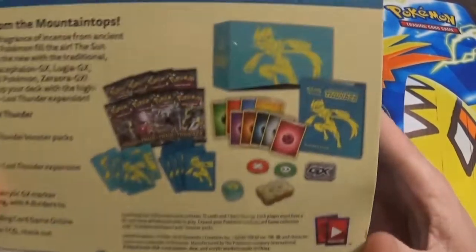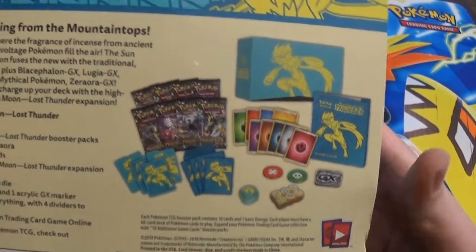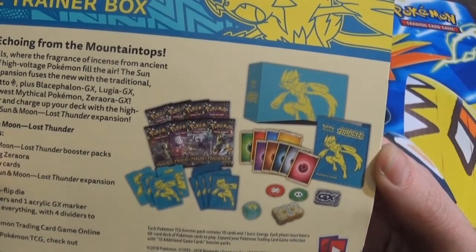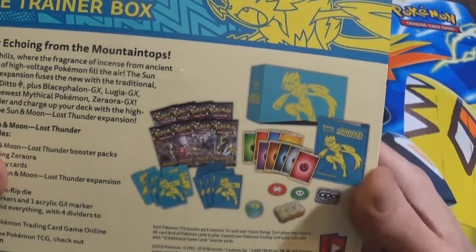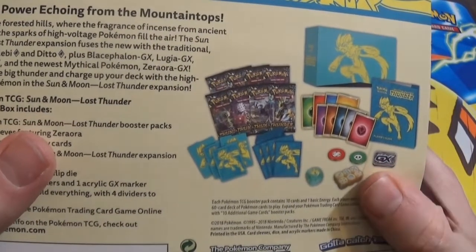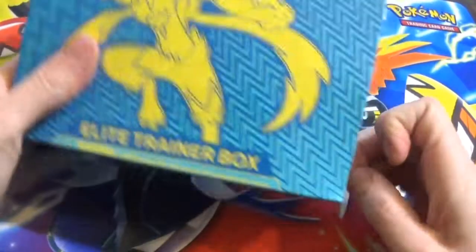So this is what you get here. You get 8 packs of Lost Thunder. You get this cool box. You get a booklet, pamphlet thing that shows all the cards in the set. We're very excited about that. We get a pack of energies. We get some dice, the counters, cool. And some awesome sleeves. This is going to be a great unboxing. So let's get started.